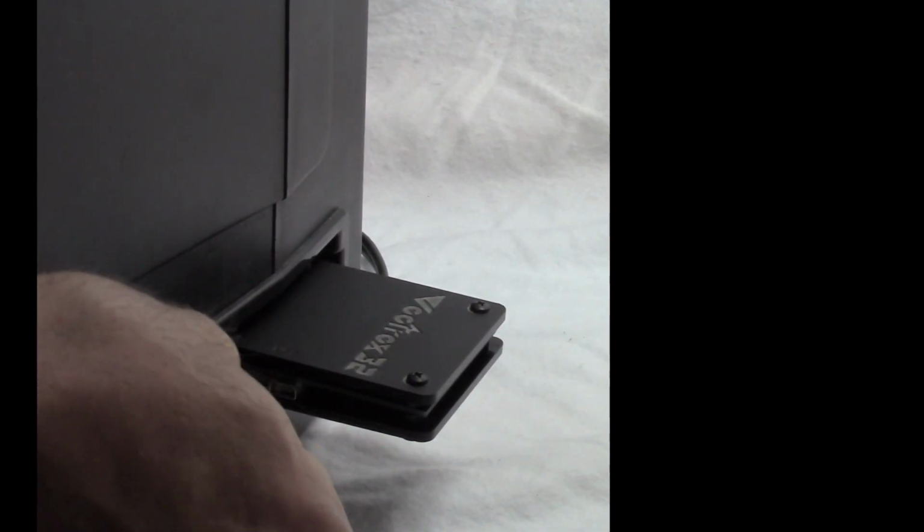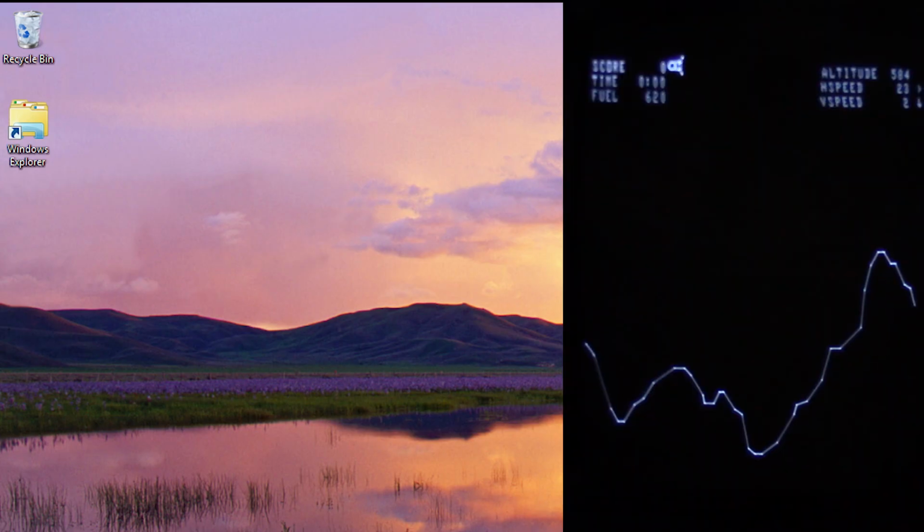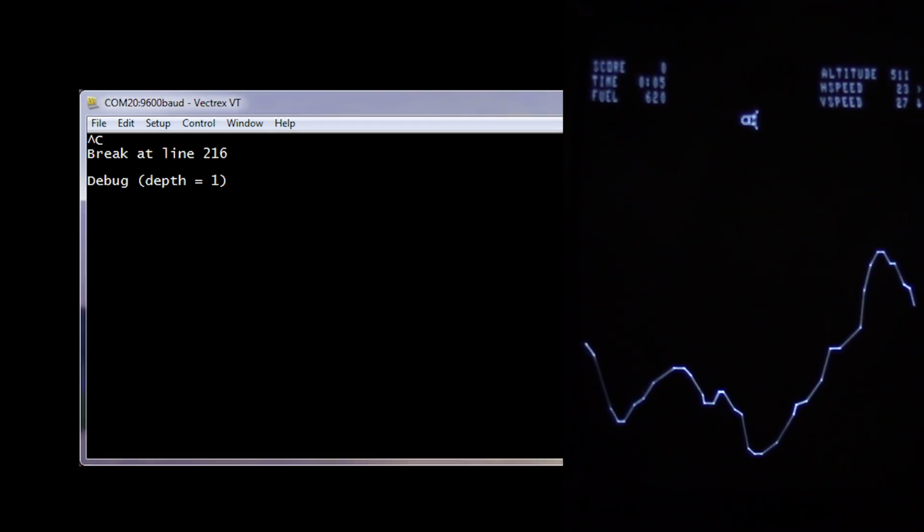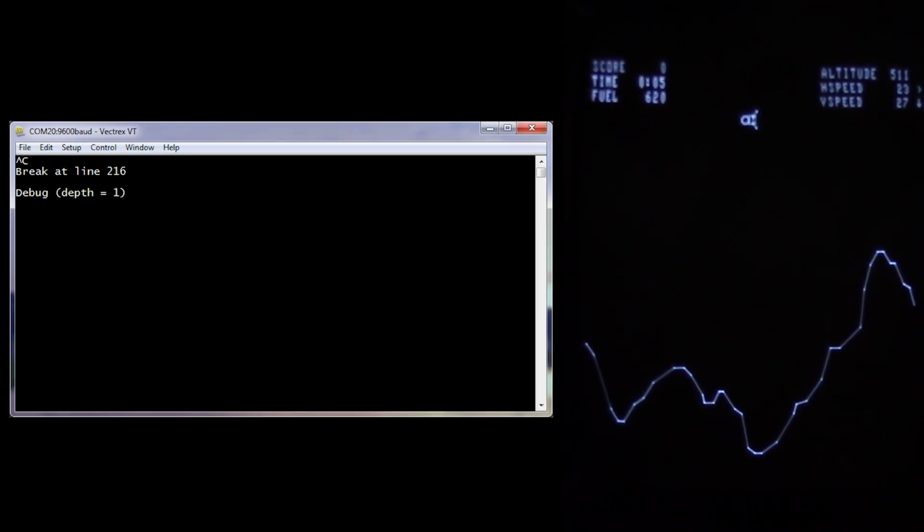I plug a USB cable into the cartridge and bring up a terminal emulator on my PC. I hit Ctrl-C and break out of the lunar lander game into debug mode. Notice that the display freezes, but it's still being drawn. I can print out the values of variables.